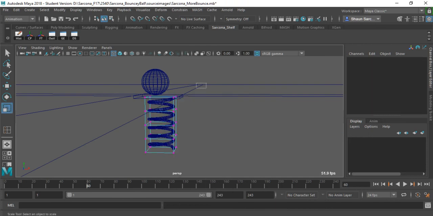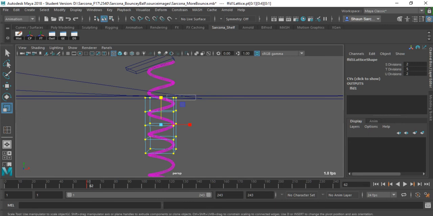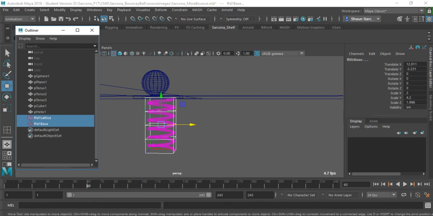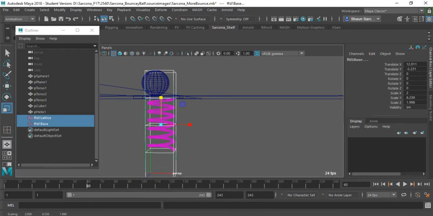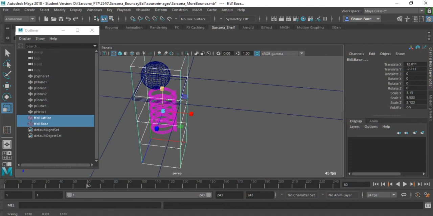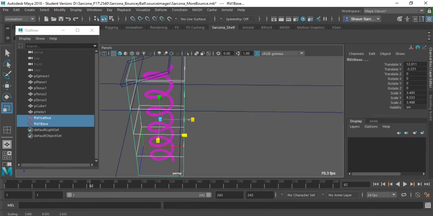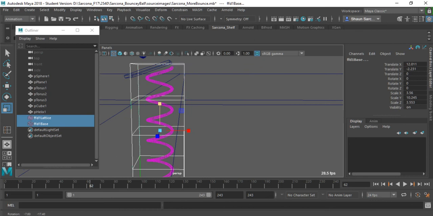I'm going to go to lattice point, set a keyframe, go up 2 frames, and then just move these. Make that bigger. Make sure it encompasses the entire thing after it bounces up. Almost. Almost. There we go.